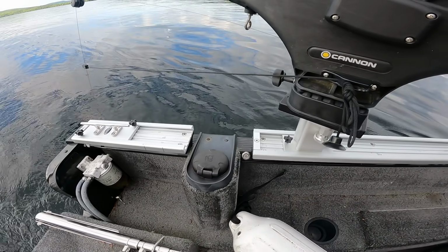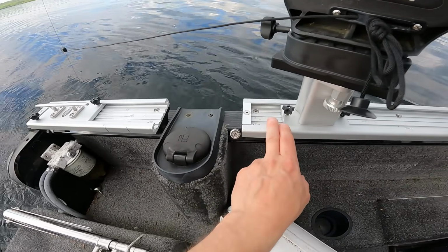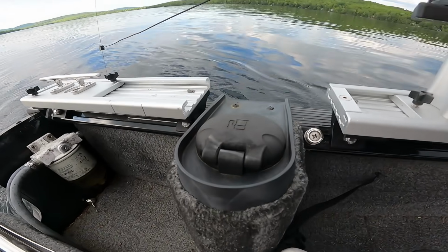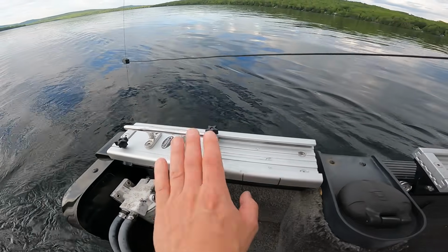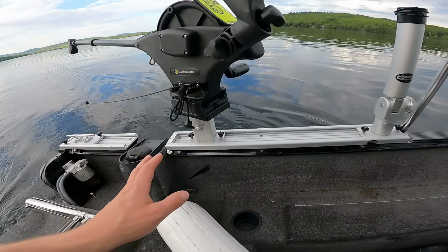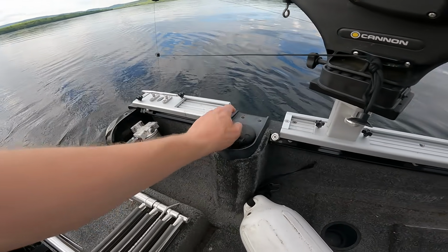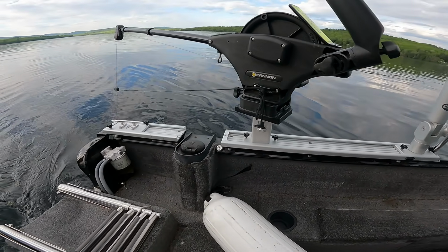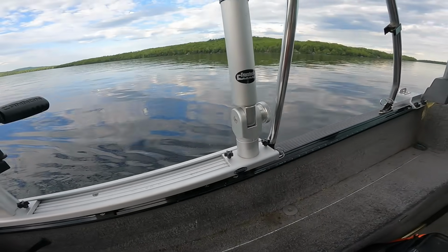So I'm actually out in the boat right now, so disregard that, because this is later in the video, but I forgot to show how I actually did this. So I cut this piece here to get around the gas fill up. And I got the cleat back here, and I put the downrigger on this bigger piece because they recommend having a longer piece to run your downrigger. Like, that's not enough. So this is plenty. It's plenty solid, and it seemed to work out all right.